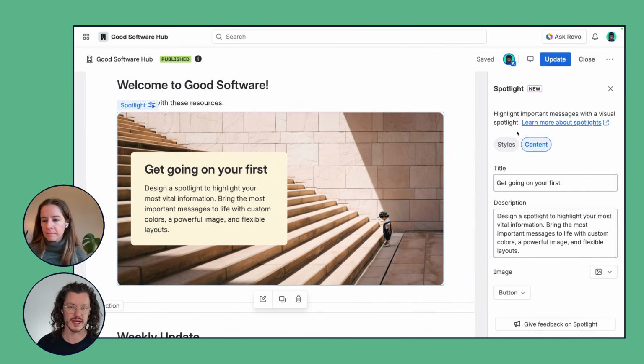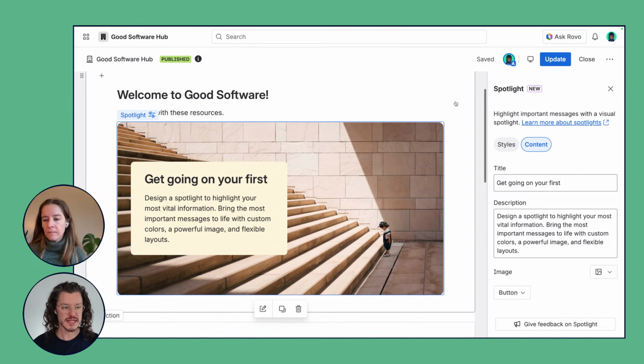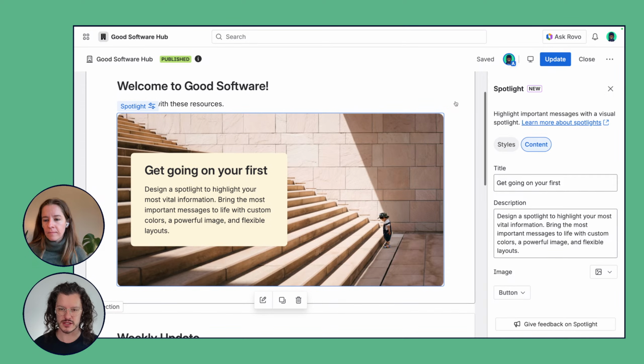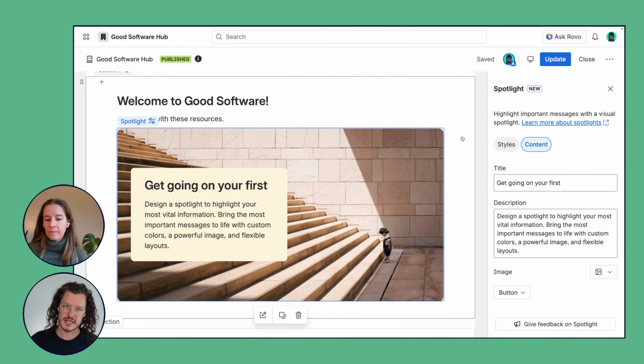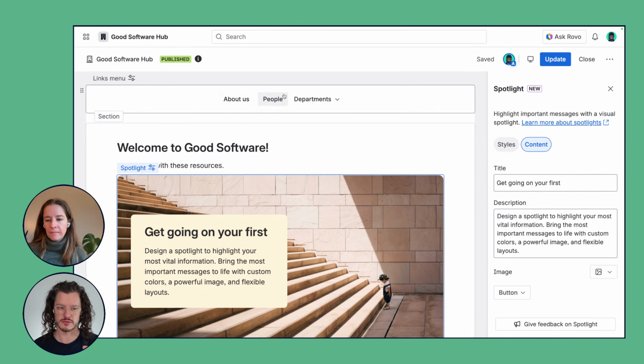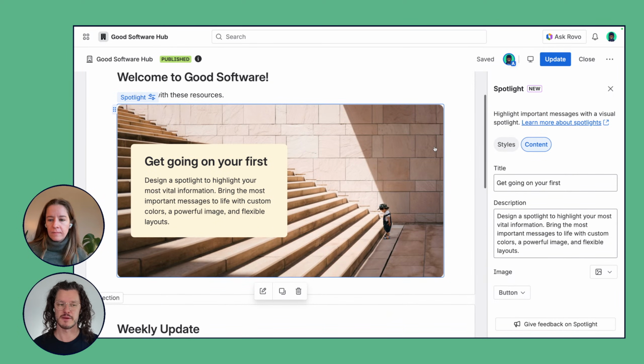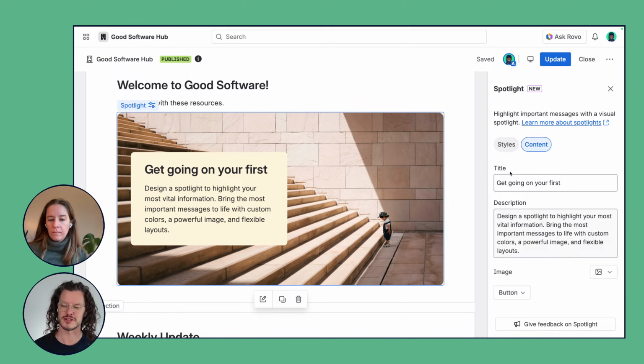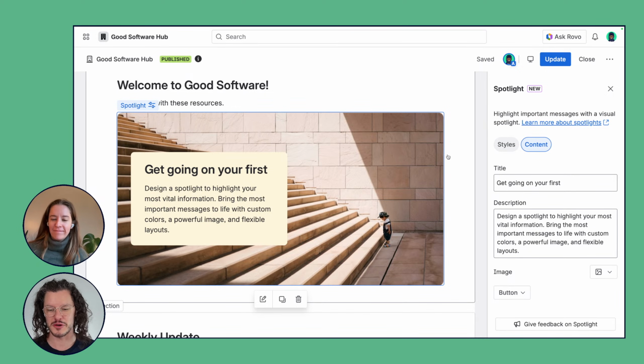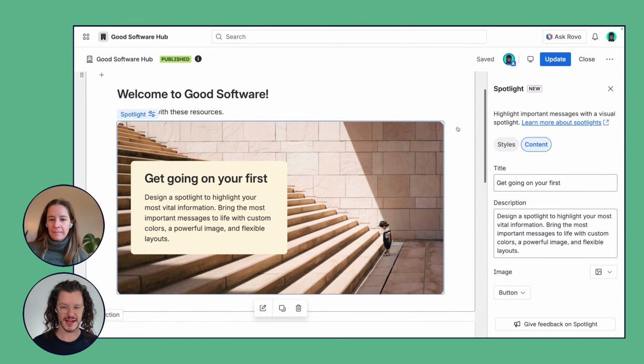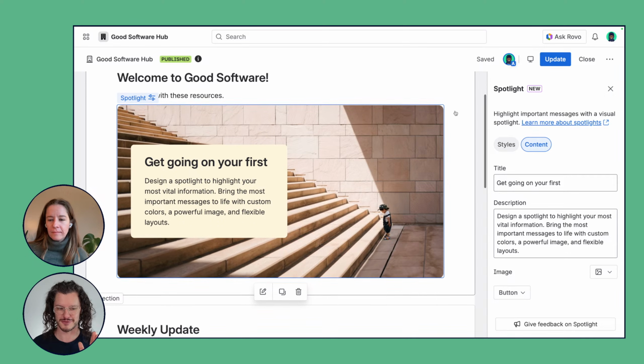That's such a great point, Ali, because the reason I'm not touching any design stuff yet, colors and things, is again, you want to meet with people ahead of time to understand how we incorporate our brand look and feel and colors. It's not just about dropping colors in. I talked about information architecture being very important with your links. It's also important with your text here. You want your text to match all the guidelines. There are smart people at your company that have already figured out how y'all talk, what's the most important, how you refer to things, terminology. And a Rovo agent would be perfect for suggesting that.